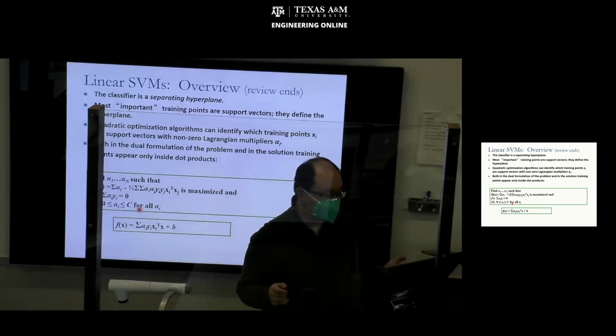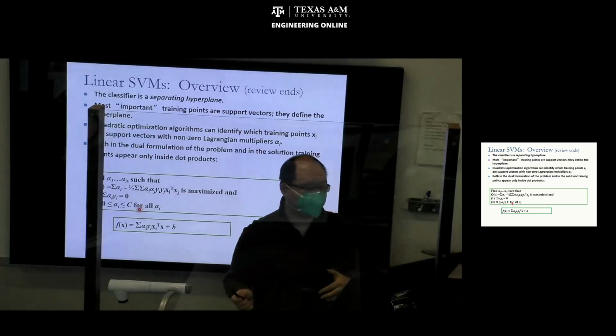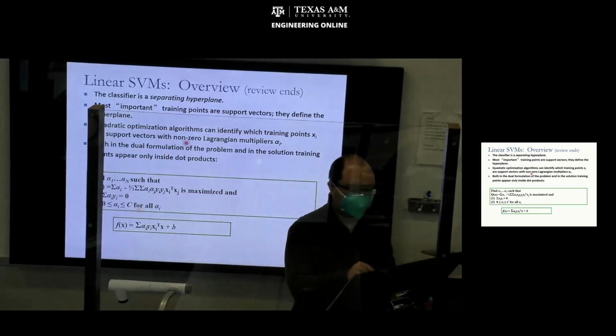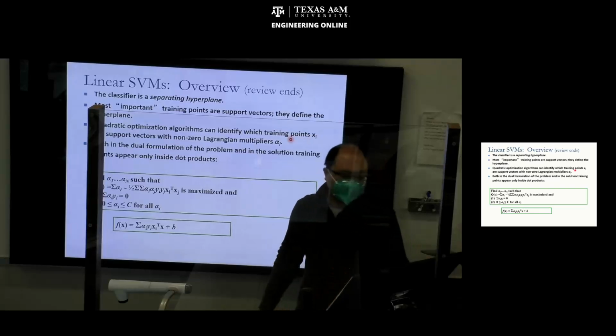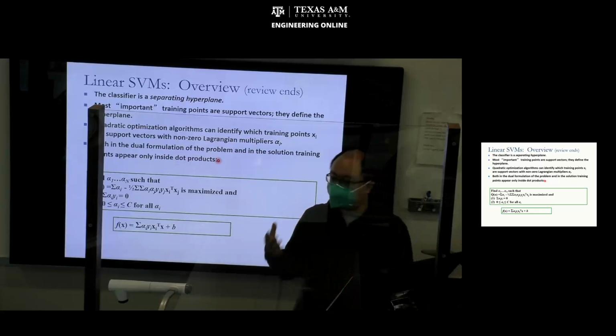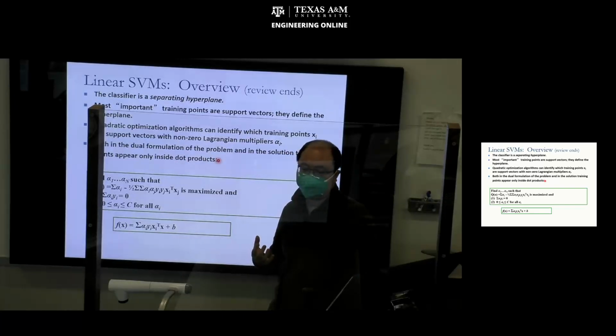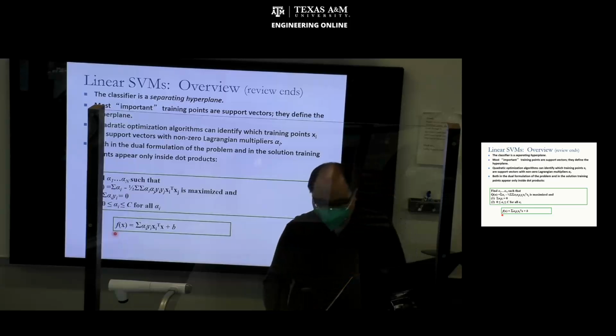It's a separating hyperplane. And the most important ones are support vectors, which correspond to the non-zero Lagrangian multipliers or dual variables, alpha i, corresponding to the active constraint in the primal form, corresponding to training point xi. In both the dual formulation and in the solution, we found the inner products. So we see that kernels keep appearing. This is showing that it's actually a kernel method even before you realize it. And we know the formulation and the optimal solutions.